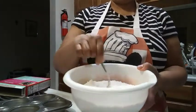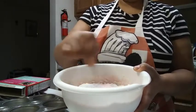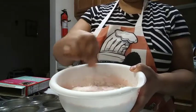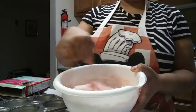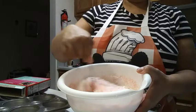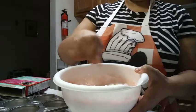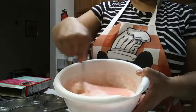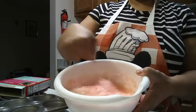Alrighty, so I'm doing this by hand. I have one of those hand mixer things, but I really don't feel like going through all that. And I made this according to the package directions, which was a 1/2 cup of vegetable oil, 1 cup water, and 3 eggs. And you know, to make it taste more homemade, you can add another egg, add a stick of butter, add some pudding mix in there. It's nice and pink. I love those Barbie pink colors. Pink and blue. I'll come back when I'm ready to pour it in the pans.